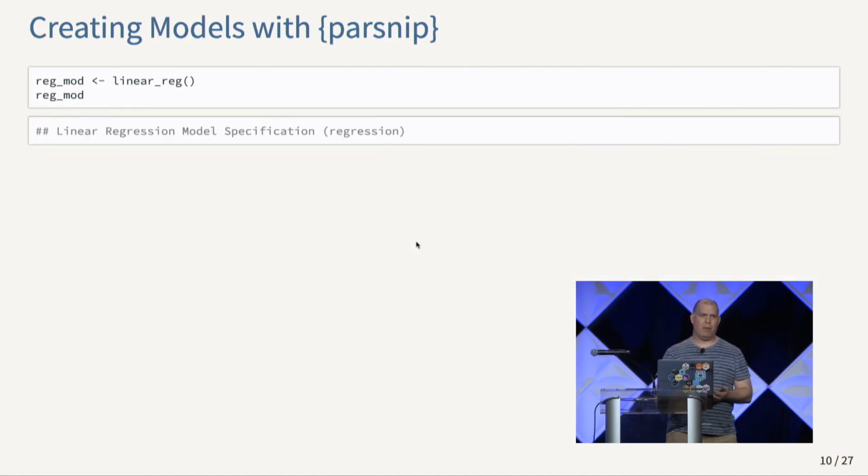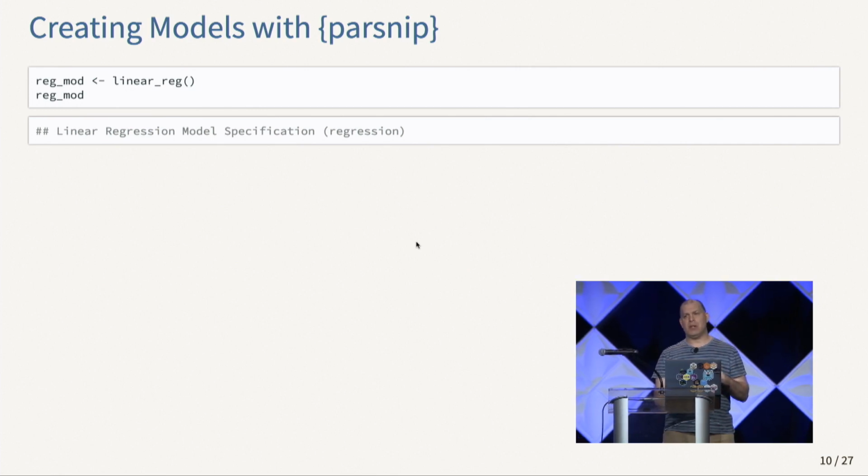All right, so you might think about using the parsnip package to do modeling. If you've never seen that before, it's very similar to recipes in that you make a specification of what you want to do before you actually do it. So let's say we just want to fit some type of linear regression model, with a numeric outcome. We know we're going to have slopes and intercepts. That's the structure of our model. In parsnip, we have functions that delineate the type of structure you want, like k-nearest neighbors, linear regression, or a neural network.